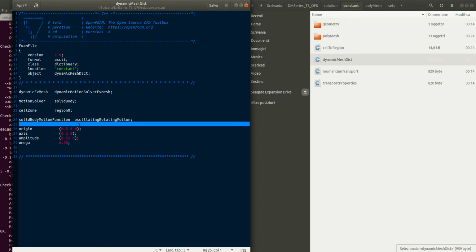We have to define the origin, which is the same. This is important. We have to design the mesh so that it complies with our motion.